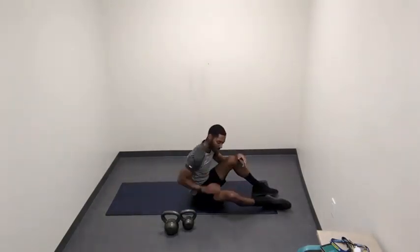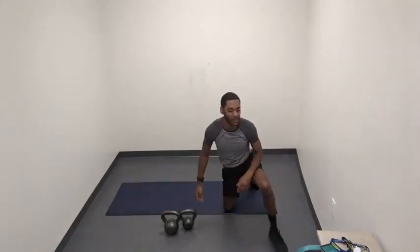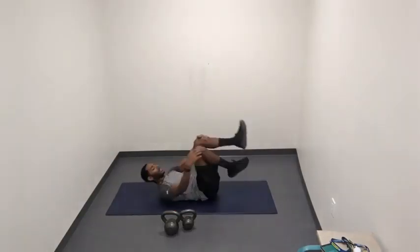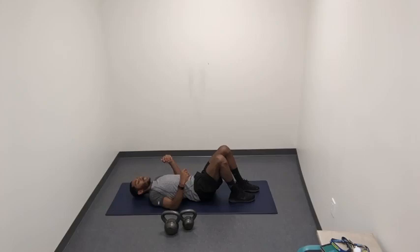Time check. Let me get ready to go to the core. We've got 4 minutes flat. Keep it going, guys. Keep it going. Hopefully, I'm not the only one having a hard time.